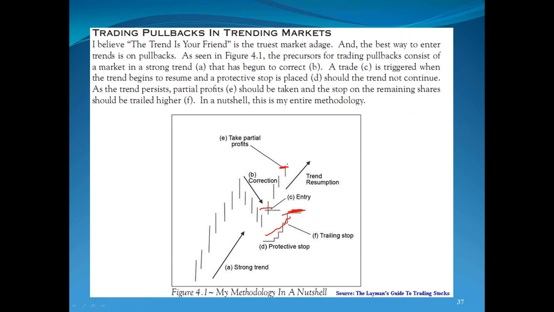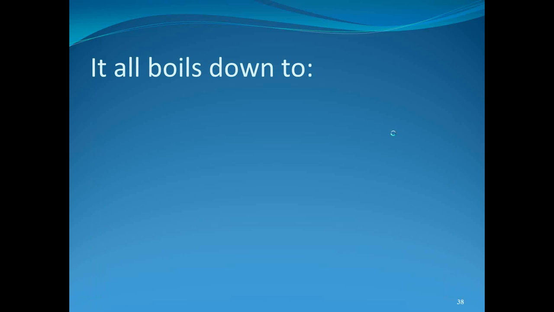get that stop up to break even when you're taking the partial profits, and then once this, or if this, I should say, begins to materialize, you kind of relax, ha-ha, I know, and you let this stop widen out. Now, longer term, this stop is going to look like a very long-term moving average. And a lot of people ask me that when they first see me draw the stop in on a chart. They're like, is that a moving average? And I'm like, no, that's actually me eyeballing the chart and determining where my stop should be.